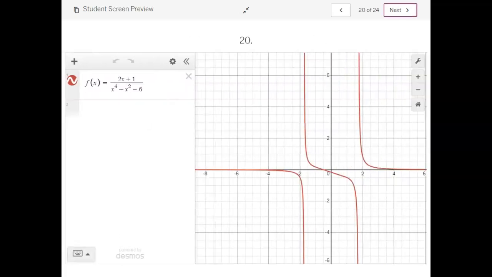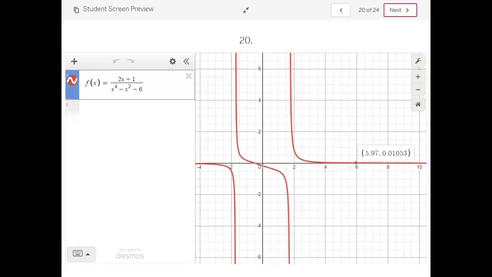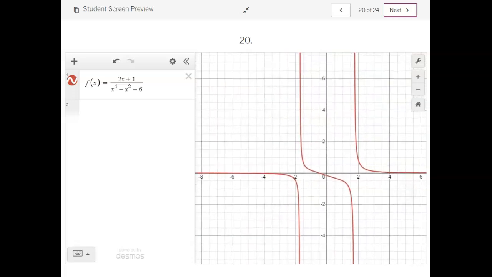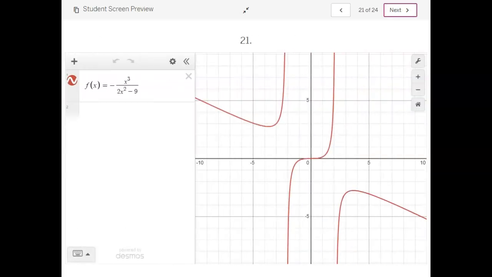20. The limit as x approaches infinity, which technically these are one-sided limits, right? Because you can't get on the other side of infinity, but we don't put the plus and minus on there. Now this looks like maybe it could be one of those where it crosses, but we can't tell because it just sort of becomes one with it. But look at the function. Top heavy, bottom heavy, or tied in degree? Bottom heavy, so where's your asymptote? y equals 0. So as x approaches infinity, f of x is approaching 0. Good job.